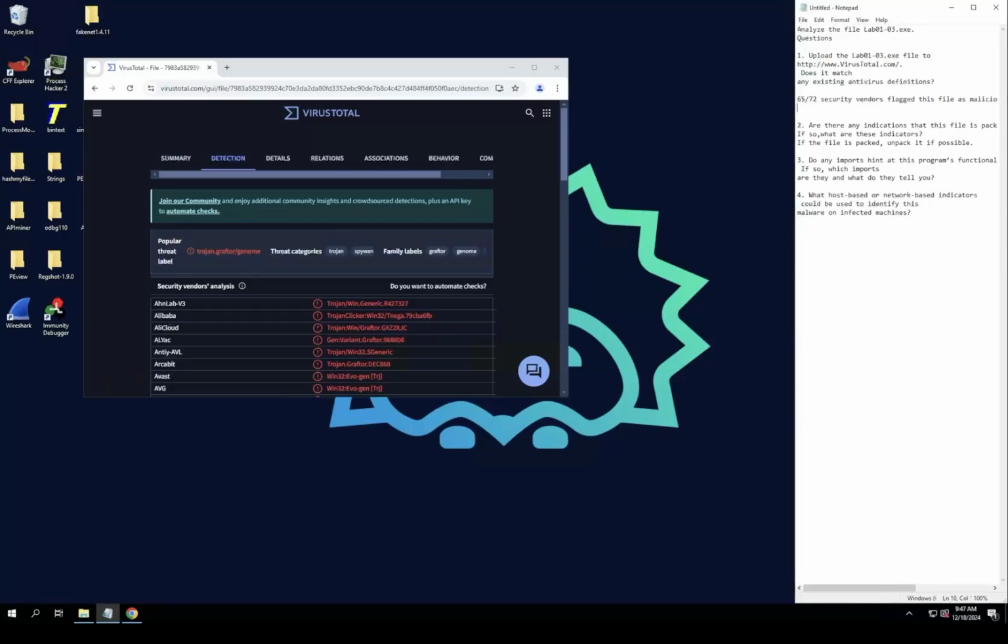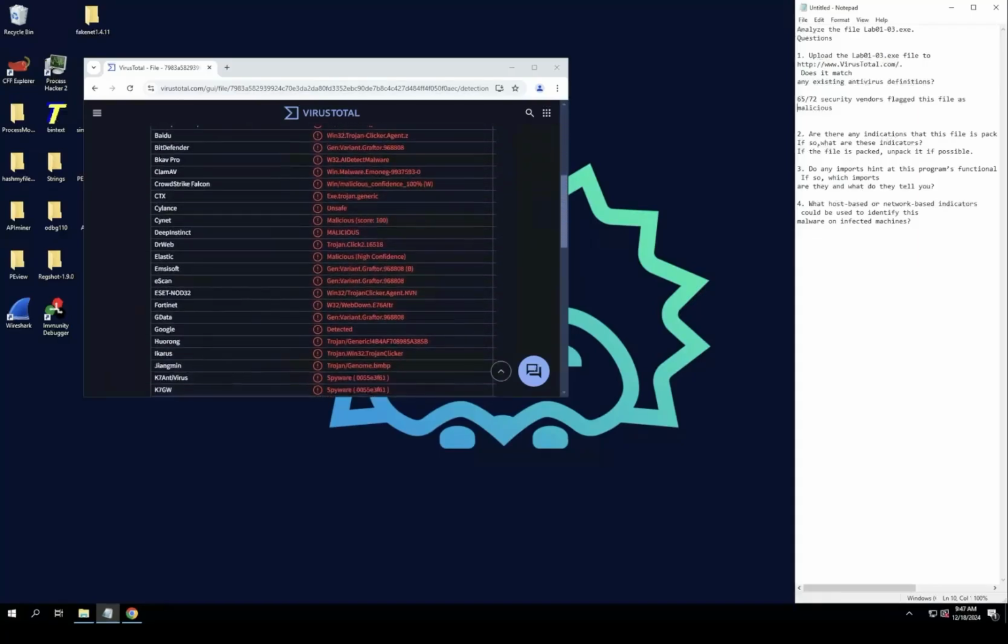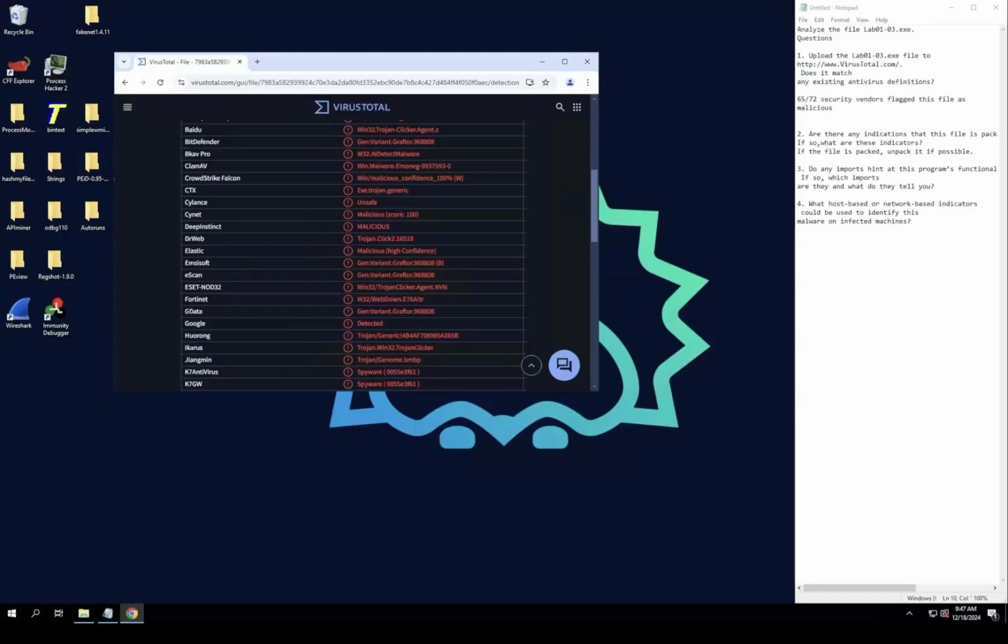So it matched 65 out of the 72 detections on VirusTotal from the 72 different security vendors that work with VirusTotal to allow the community to analyze possibly malicious software.